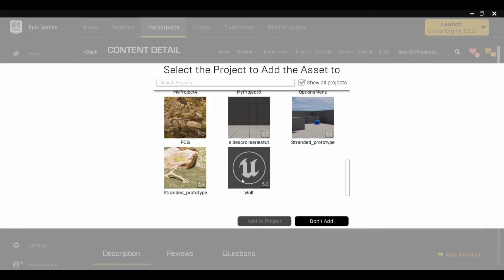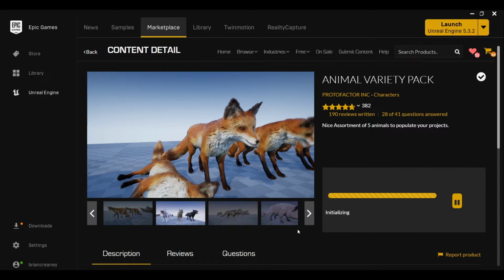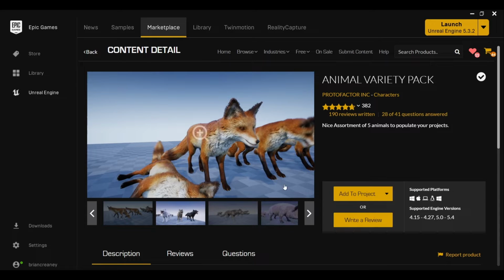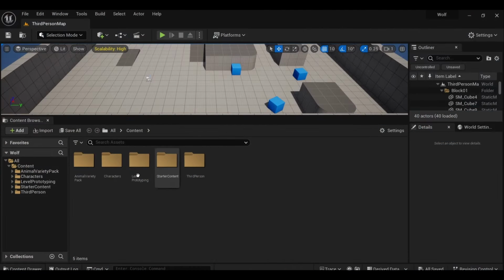I might just call my project Wolf. And then once that adds to the project, there you go. That was super fast. I didn't even have to pause the video or anything, so that's pretty good. I'll bounce into my project, see if it's there. Animal variety pack. We've got our wolf. It's all good. All right, let's get into it.